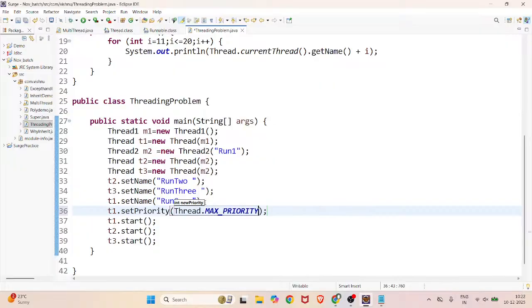Normally the priority varies from 0 to 10. 0 is the low priority, 10 is the high priority. Max priority means it will be 10. And you have 3 options: max priority, norm priority, and minimum priority. Norm priority means it will take 5, minimum priority means it will take 0.